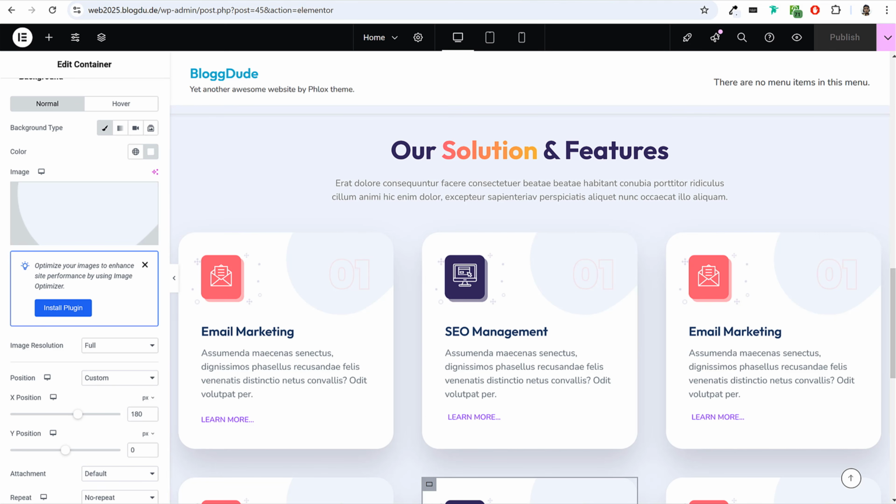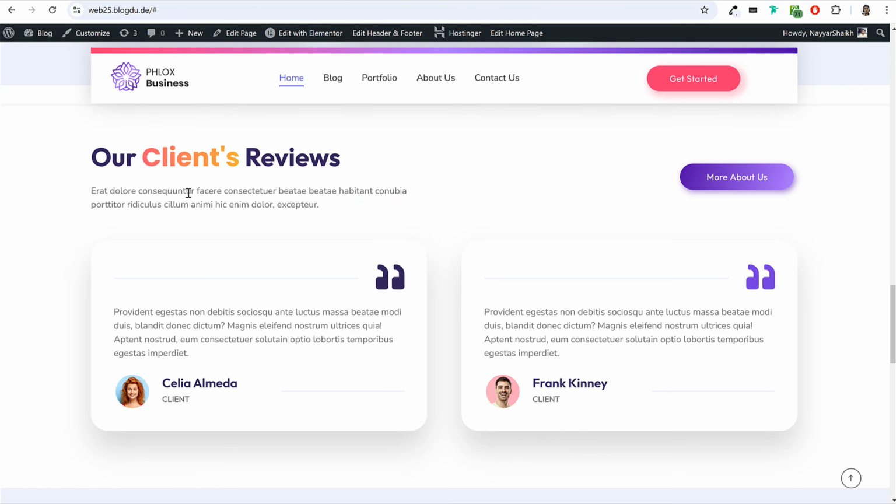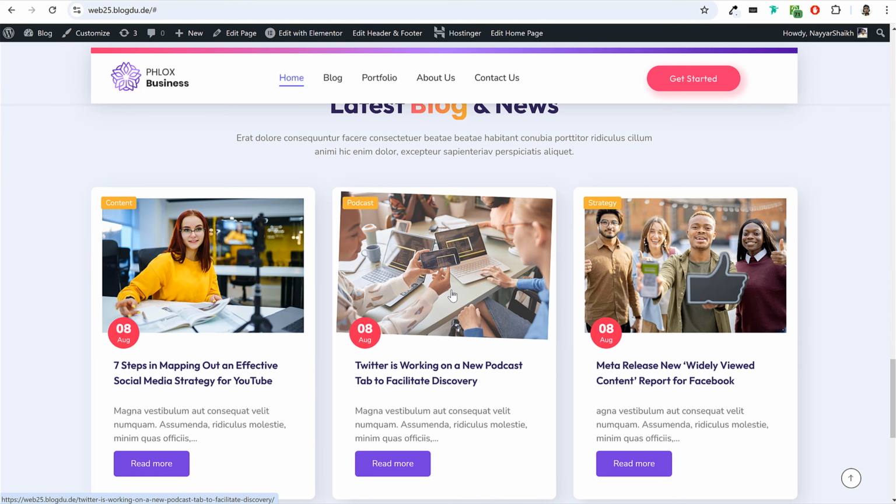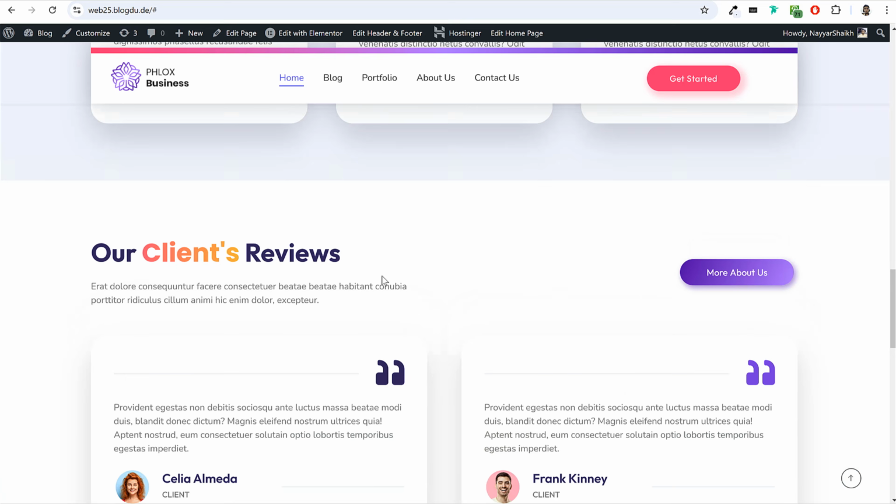Now only 2 more things are left. Don't worry, I won't take more time because I can understand this tutorial is already getting very lengthy. So what I'll do is I'll simply give you this section, you can import it, and this one we can create because this will hardly take 2-3 minutes, very simple section. So let's see these 2 things.